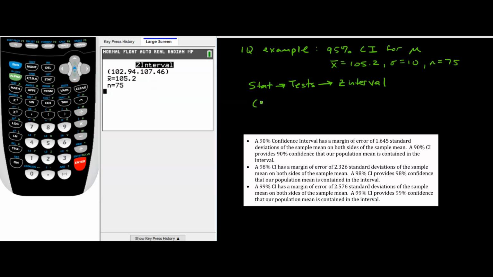And basically the calculator has stored in it the exact same formula that I generated in video number 1. And so this nice tool that they've got for us allows us to not have to worry about the algebra so much, and we can just put in some of the important information to get the confidence interval. And remember, this would mean that we have 95% confidence that the true population mean is inside this interval.